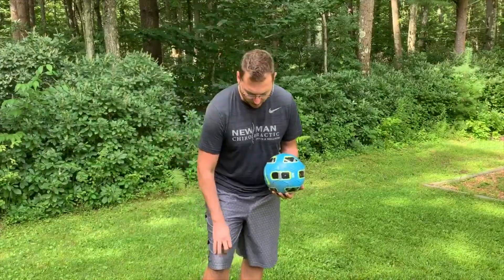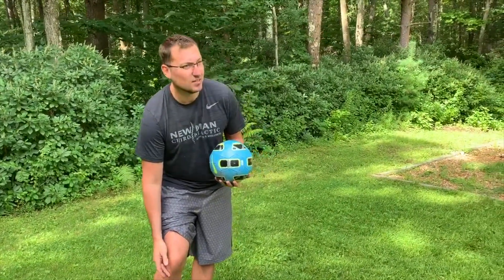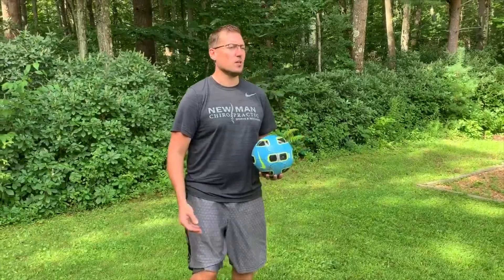We also see a lot of knee pain and ankle injuries with our soccer student-athletes. Knee pain can consist of pain in the knee, sometimes pain in the patella tendon. We'll even get some shin splints, and we can get some ankle issues too from playing on unsteady ground. A lot of sports now play on field turf, but there are still some true fields out there that have holes and unbalanced ground that can cause rolled ankles.